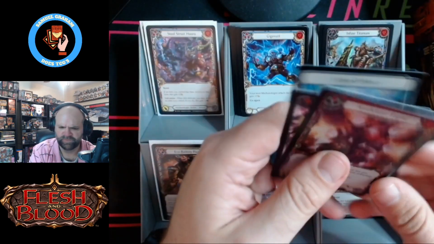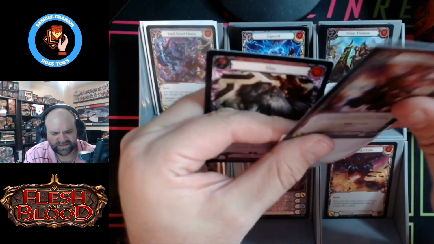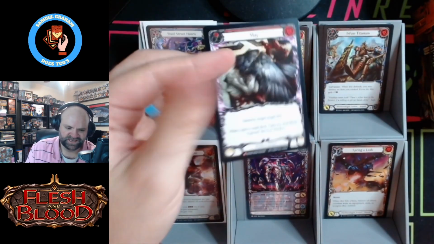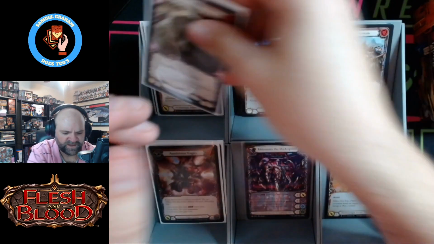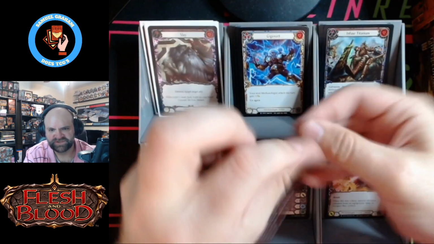Ooh, good pack. That is an Annihilator Engine, Rainbow Foil Majestic, and Slay. I believe my third copy of that non-foil from the expansion slot.